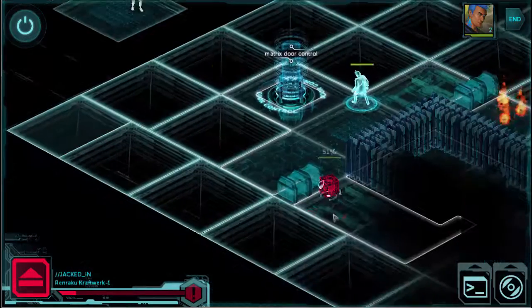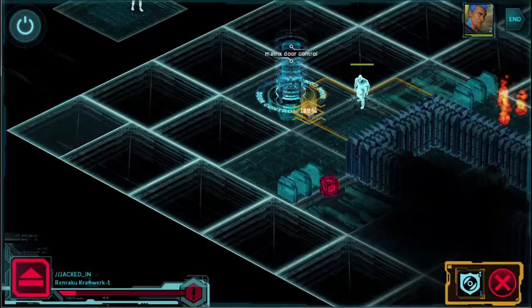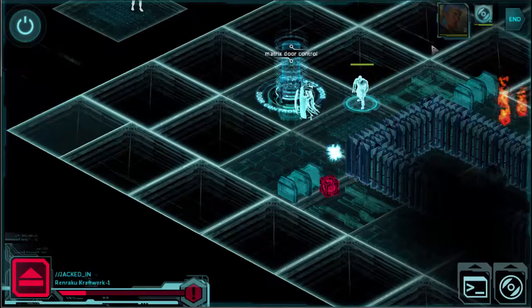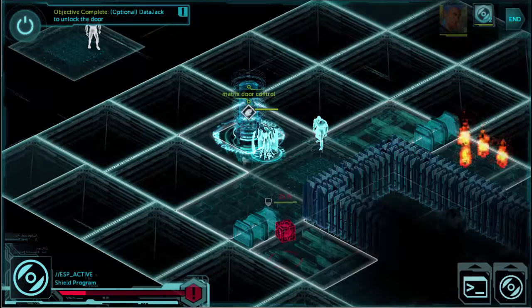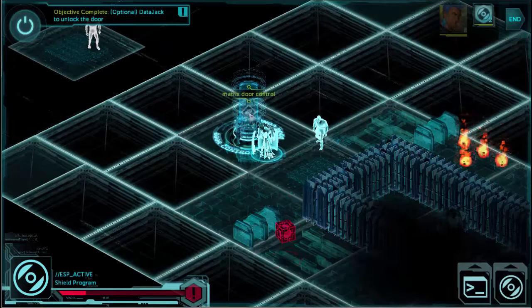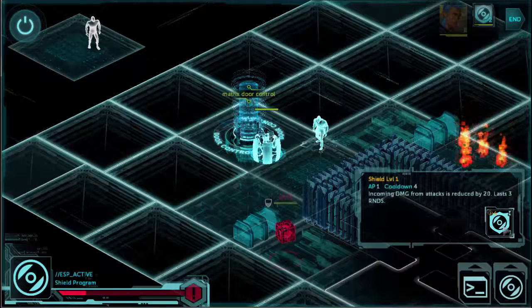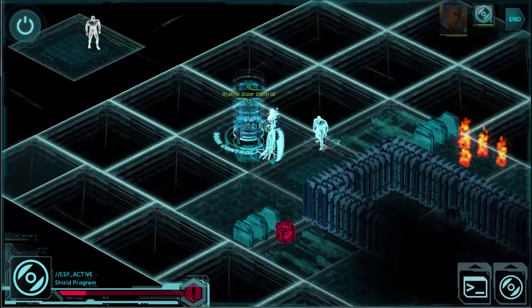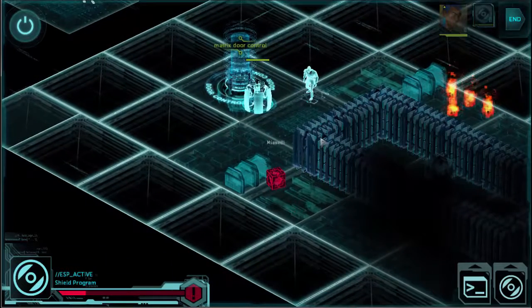Well, I bet that's not going to be a block character in the least. Let's go on and pull out a shield program. Now, your main objective when getting into these decking sections is to get to these nodes, basically, activate them and whatnot. Certain program types will actually give you different abilities, like the shield program here, when used, will give us a boost to our defense.